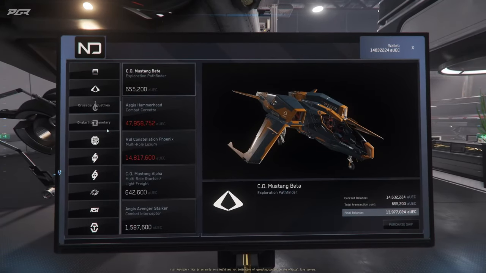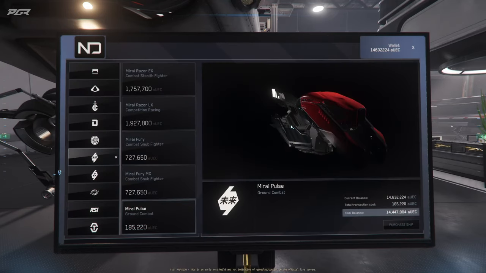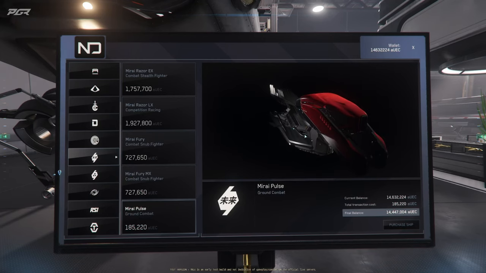All right, so the very first one that they've added that I did notice was the Mirai Pulse. If you go here, the Mirai Pulse is now 185,000 AUEC, which is very, very cheap to get early game. So the very next one is, let's see here, what is it?